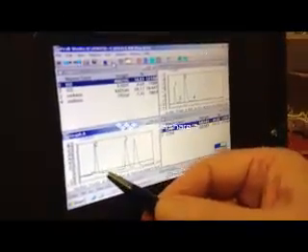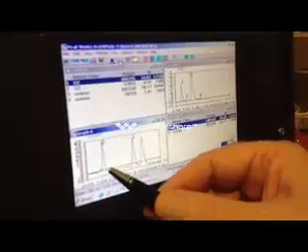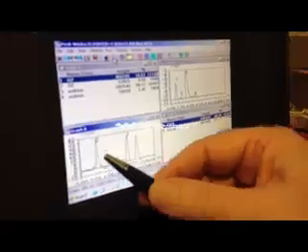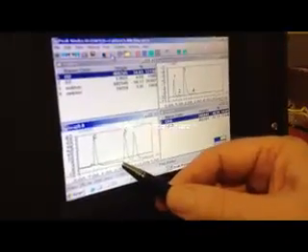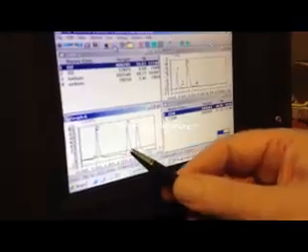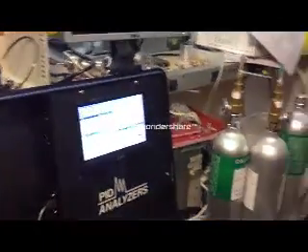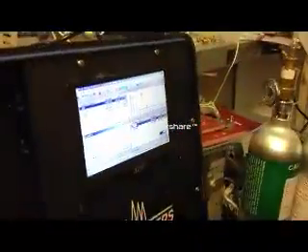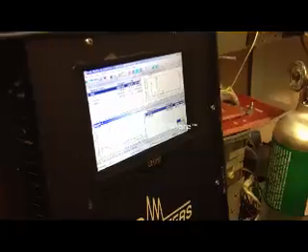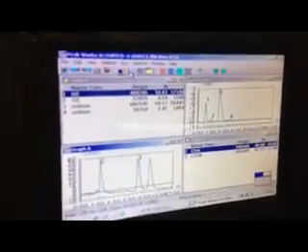And on the PID, basically on the far UV, these are the peaks that we're getting here. We're looking at methane. This is ethane and ethylene on this particular run. So we can actually analyze hydrogen, helium, oxygen, nitrogen, methane, CO2, ethane, ethylene, and acetylene with basically one injection, and we get the analysis from the two different columns.